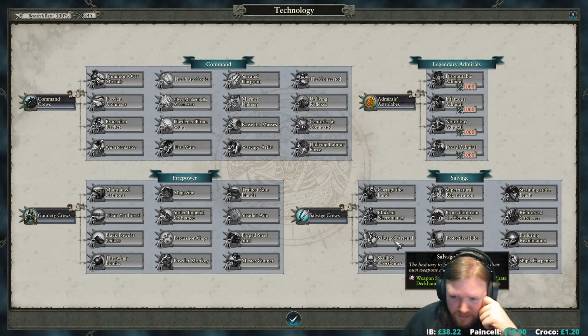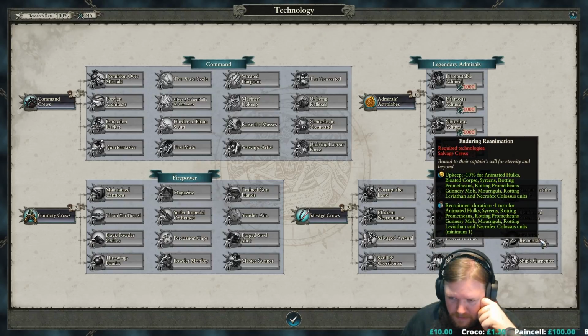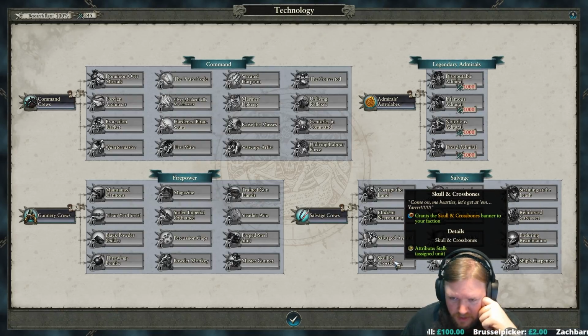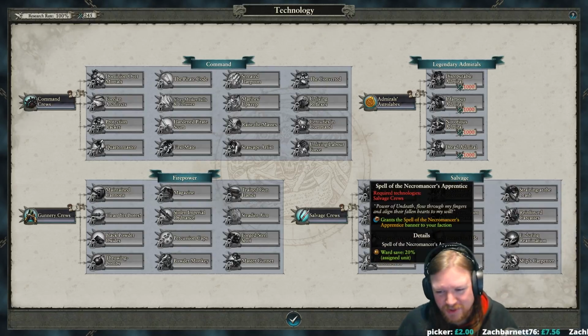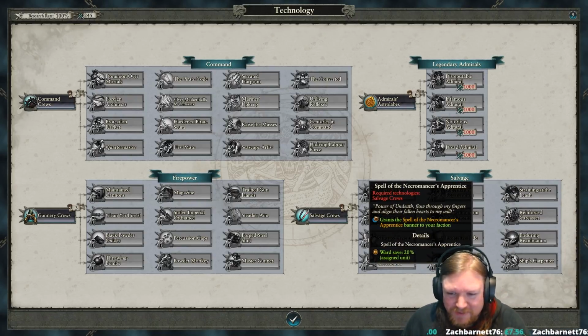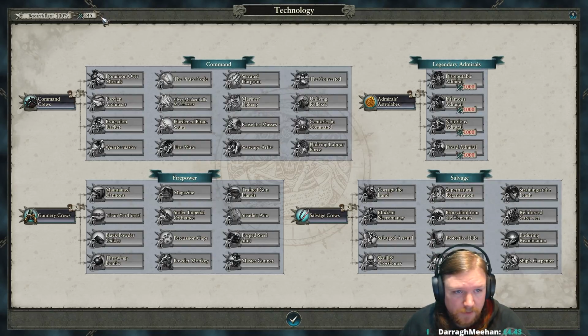Weapon strength for the zombie pirates and depth guards. Missile resist for the monsters. Upkeep reduction for monsters. Recruitment duration down. Skull and Crossbones banner. Grants Stalk to 1 unit. Ward save plus 20% spell of the Necromancer's Apprentice. And then the Ship's Carpenter. Construction cost 50% reduction for shipbuildings. Wow, that's quite a lot.